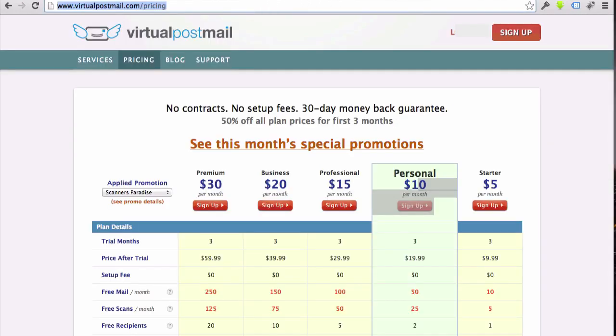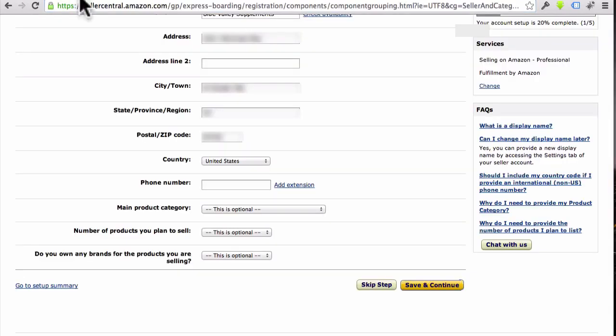So now you've got several different options. Let's go back to Amazon now that we got a phone number. And then what we can do is just plug in that phone number right here. Either get a number with Grasshopper, or you can try setting up a Google Voice number, or just use your own cell phone number. Whatever, it works fine.